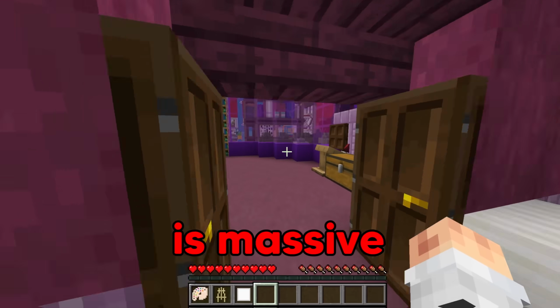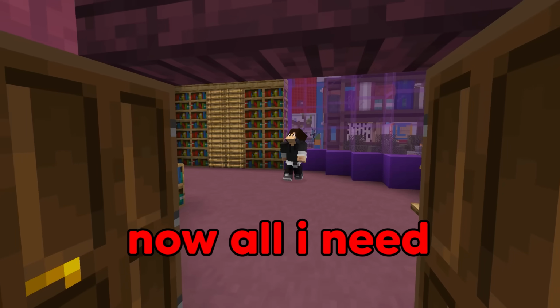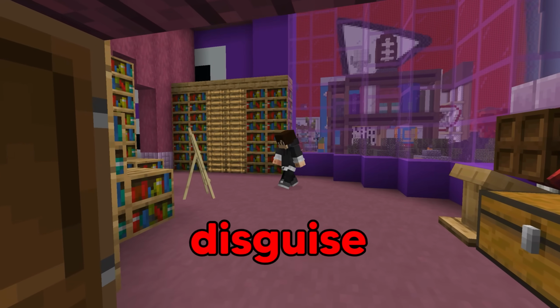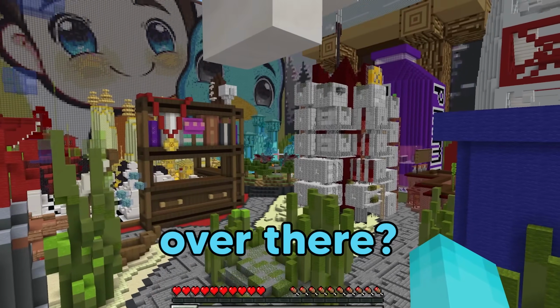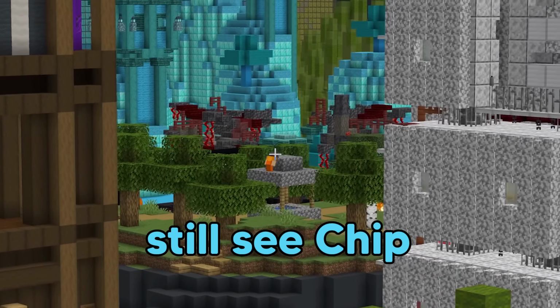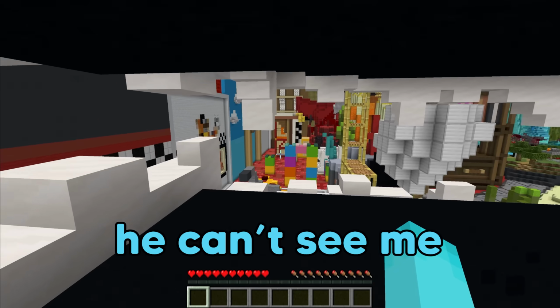Wow, this place is massive, dude. Oh, wait, this could actually be good. This could be such a good room to hide in. Now all I need to do is set up the perfect disguise. I am Leonardo da Vinci. What is going on over there? Oh, I can still see Chip counting. I better hide a bit closer over here so he can't see me.